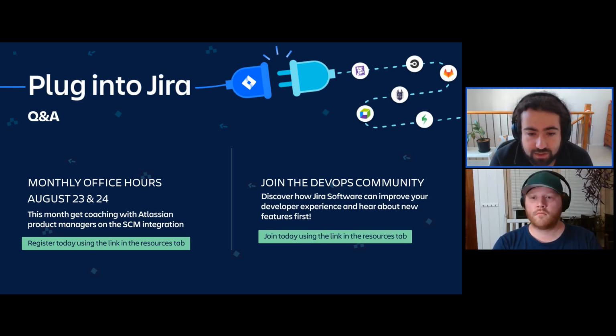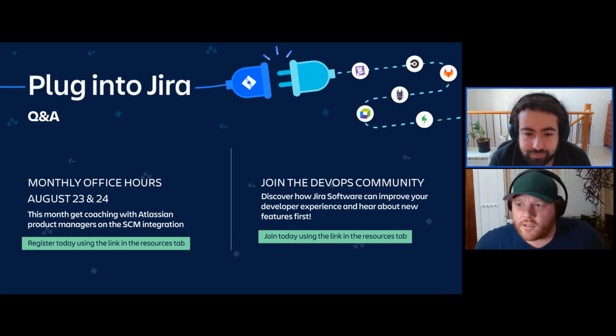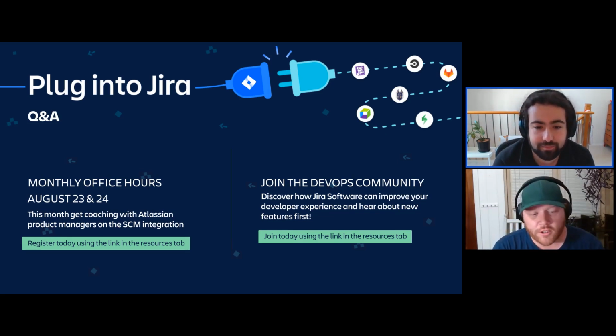And you'll get all those defaults according to the tools you have enabled, because our philosophy is that if you've gone through all the work of setting up these tools and connecting them with Jira, you would want to use the features that are powered by them. And so, yeah, we're open to feedback as we roll that out, and we'd love to hear from you a bit more.